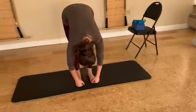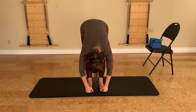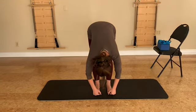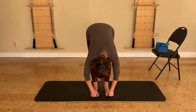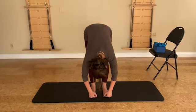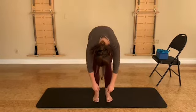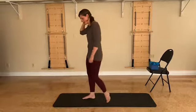You're going to relax your upper body and relax your lower legs. Relax your quads, your kneecaps, calves, shins, feet, arches, toes. Let your leg bones support your weight. How relaxed can you be in your lower legs? Push through your feet, round yourself back up. Nice work. You're going to come down to your mat.